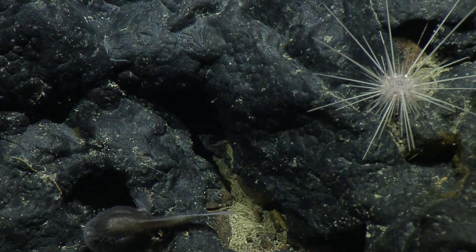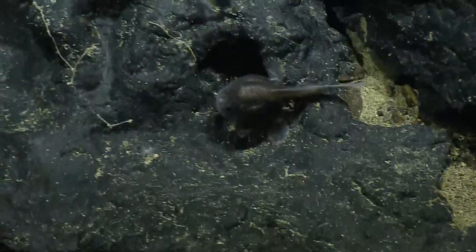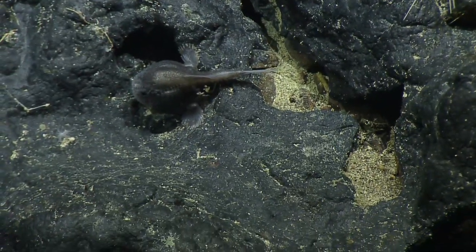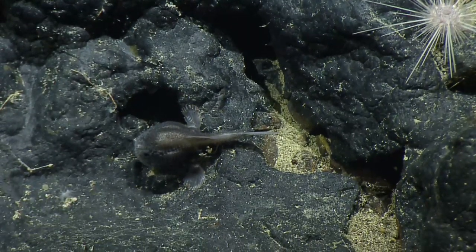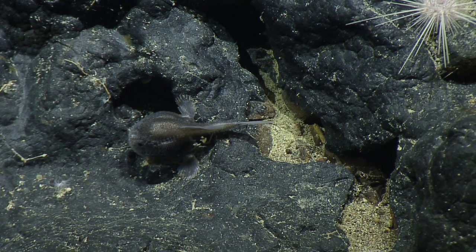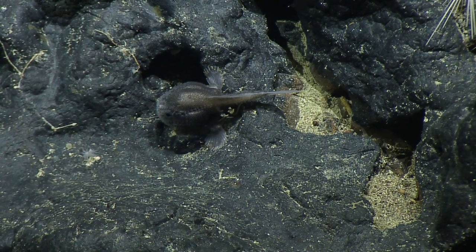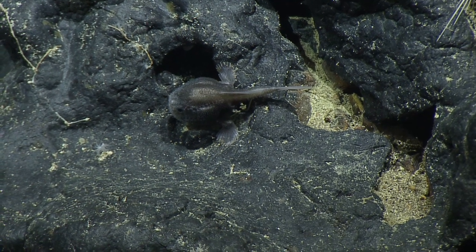We showed one of these friends to a group of elementary school students this morning on one of our live ship to shores, and they just went crazy for it. Oh, that's fantastic. So fun. That actually might be it. That could be a shot today. Maximum zoom. Awesome. It's not very big. And it's not flat like an Ogo.